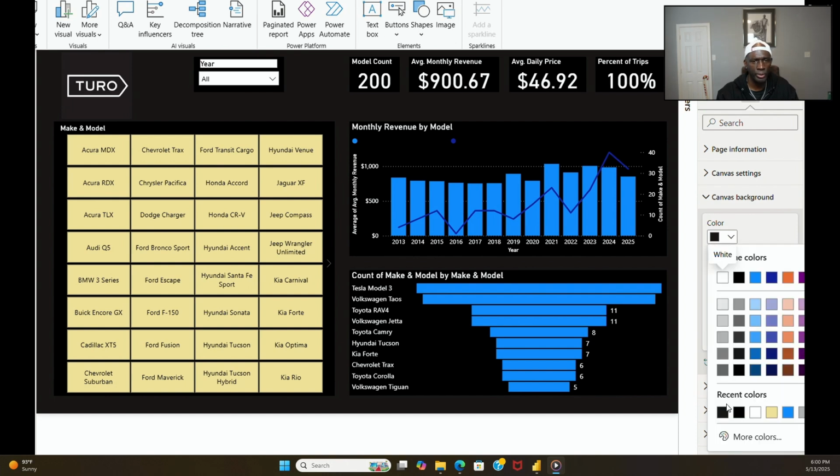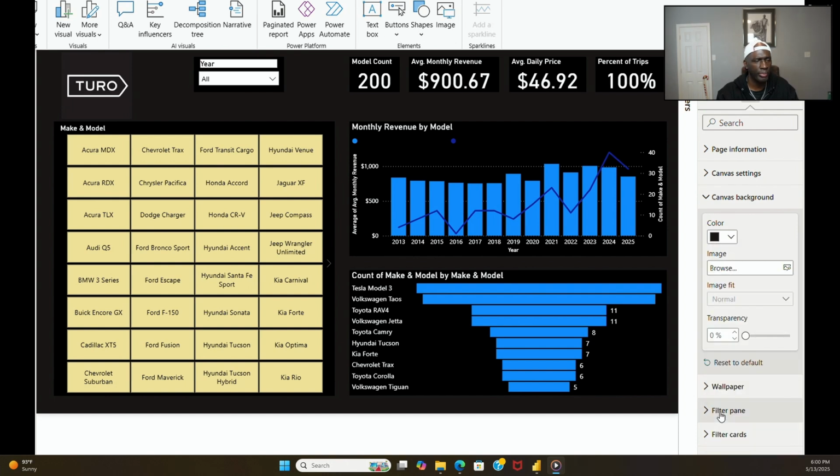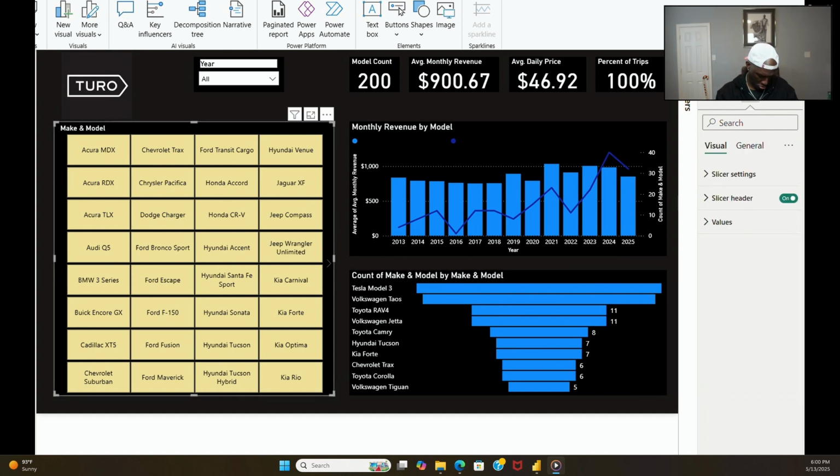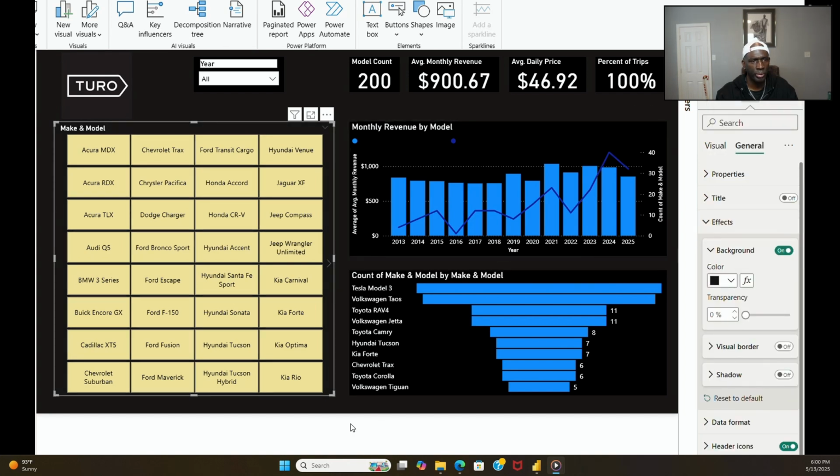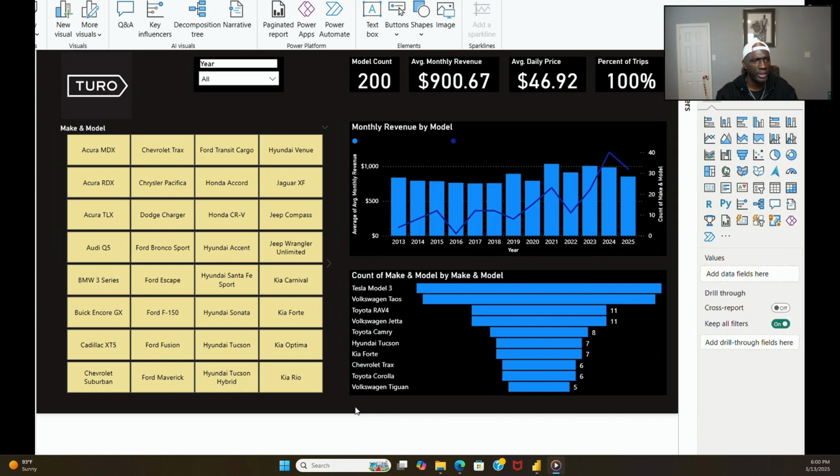So I want to change the background color of each one of the visuals so that they all blend in together and have the same color. It's not the exact color, but it gets us pretty close.